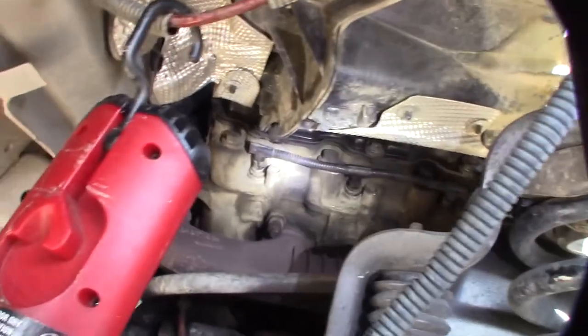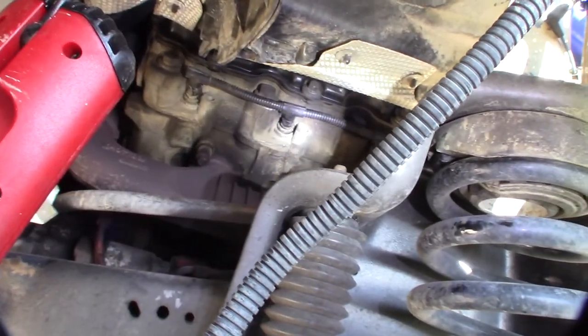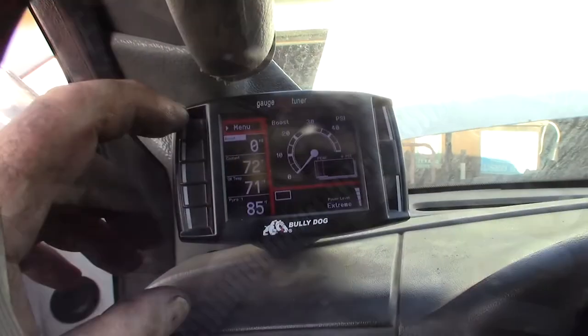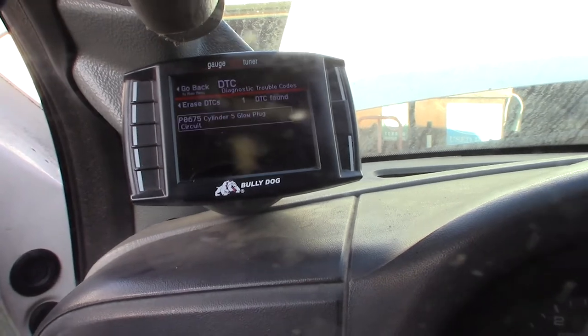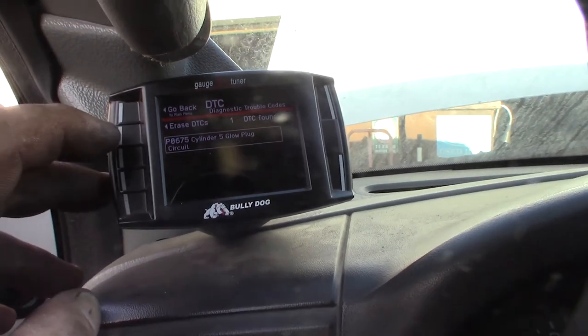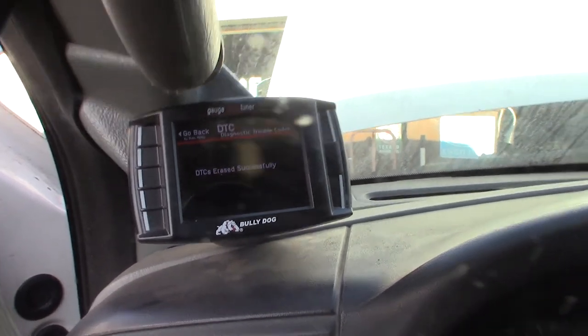Alright, so I decided to degrease this. I never get down here, so I degreased this whole thing. Alright, now I've got the glow plug back together. Let's see, diagnostics, and I want to erase DTCs.